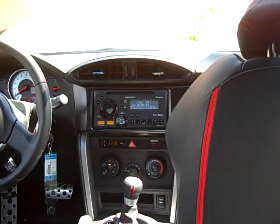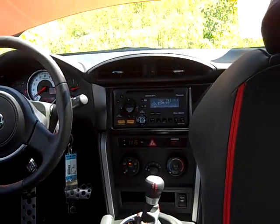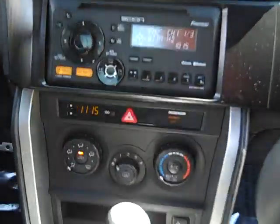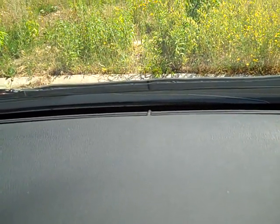That's the interior of the 2013 Scion FRS. It's a really well done car. One last thing. There's a little line right up in the center of the dash. You can see it. It's just kind of a little fin. The purpose of that there is to give you an idea of where the center point of the car is. Imagine we got this thing in a drift, and we need to know where the center of the car is. It's right there. It's neat little things that they did with this car.